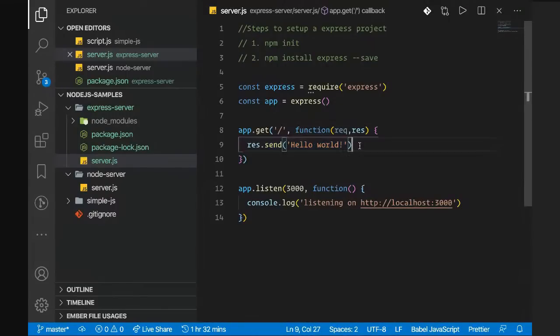So res.send is more simple and easier to remember. Sending something in response is response.send, and I need to send a string, hello world, right? Can you see the simplicity and the human readability of using a framework? This is what a framework does. You do not need to handle the writeHead and the res.end thing and all those things. You only need to simply send a response, and the response once sent is what you see.